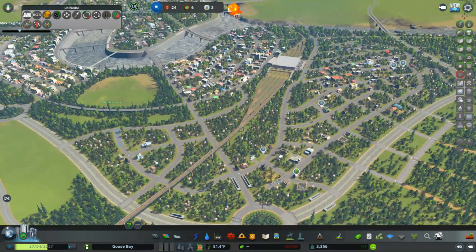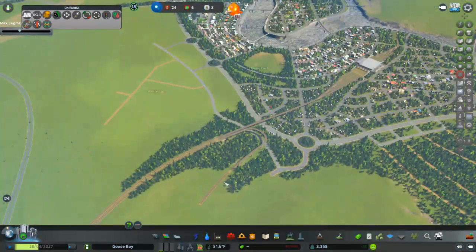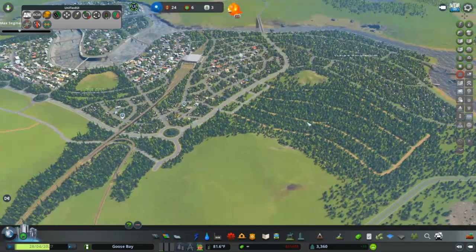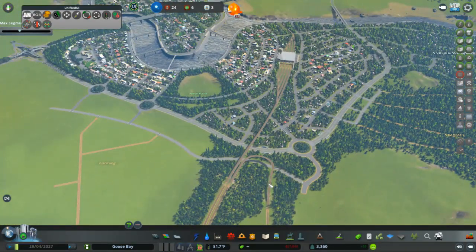All right, so we put all that zoning in for residential. That'll all eventually fill out as demand comes. And then eventually, hopefully we'll get demand for industrial so we can get going on farming and forestry. So we can make good use of those roads and then eventually put this cargo terminal in here.